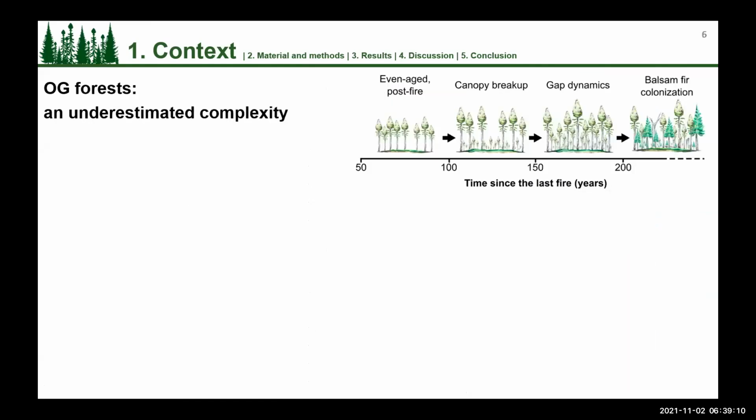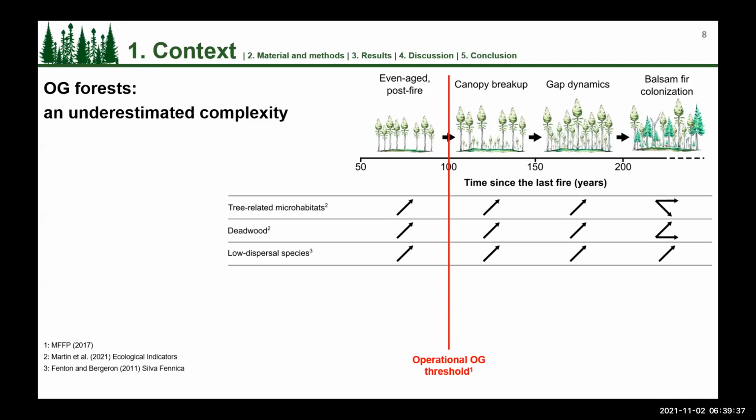But another issue is that we still often underestimate the complexity of our forest. We know that during forest succession, the forest changes in structure and composition, and its habitat changes with time, including when old-growth status is reached. In Quebec, for example, we consider that old-growth forests are all forests above 100 years. But in fact, this definition is too simplistic, because with time we still have structural changes, changes in habitat, and changes in species present, and even after 200 years of age, we can still show very strong changes in time.